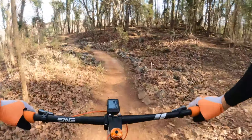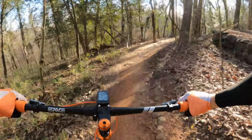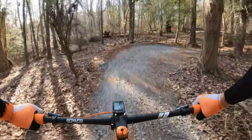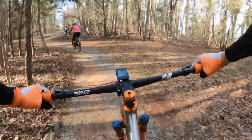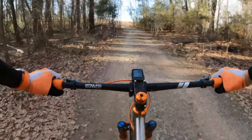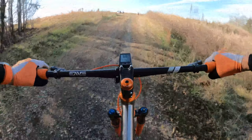Now we're getting up here around the Carhartt mansion. I like to go right over those rocks — these sketchy little white rocks kind of mess up your line. There are lots of fast gravel turns on this race course that you can sit and pedal through, just try to choose a nice smooth fluid line and pedal as much as possible. This is like the longest uphill — it's not really bad, it won't kill you, but it is uphill the whole way. And then it tricks you because it gets much steeper, so using that whole climb to build up momentum will make this much easier.